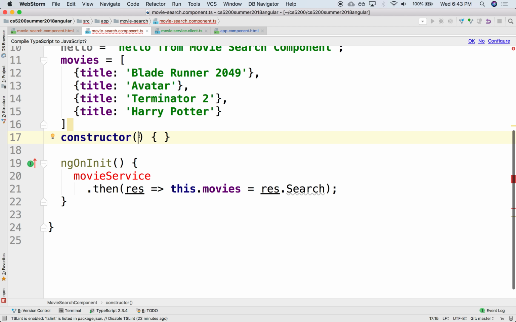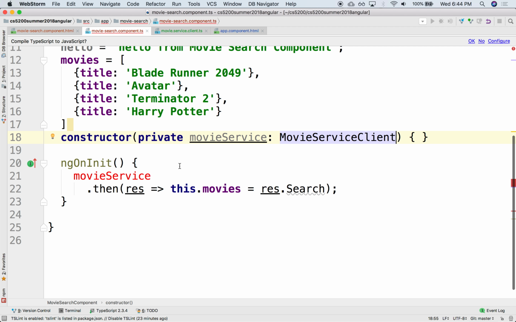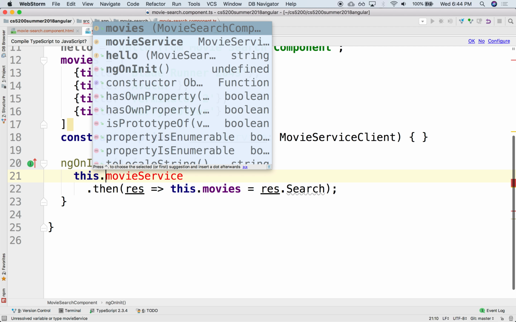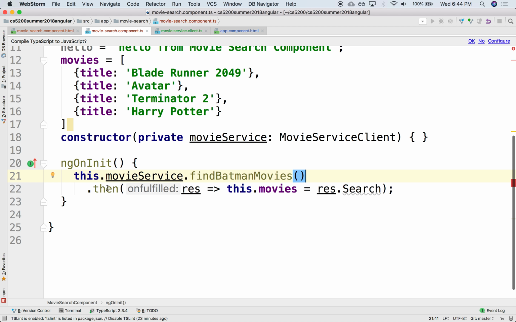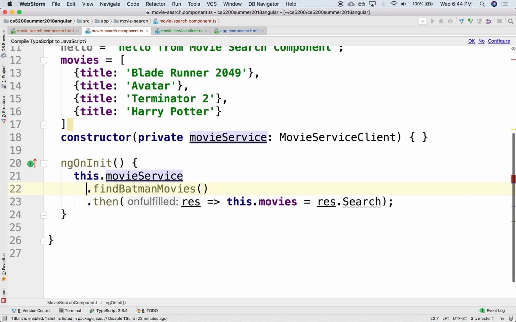Whenever you pass data into a constructor, you can have the infrastructure instantiate something and then pass it to you as an argument. So the movie service we can declare here and say that it's of type MovieServiceClient. And here we can make use of it. We can say this.movieService.findBatmanMovies, and this returns a then. Okay?